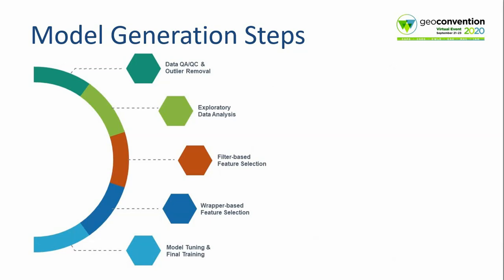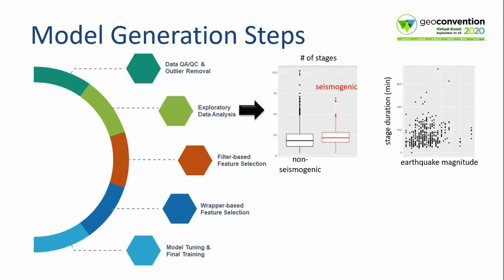For the exploratory data analysis, some of the tools we used included box plots and scatter plots, and we also did some correlation plots. In the box plots, we expected that features were more likely to be important if they had a significantly different distribution between seismogenic and non-seismogenic wells. The use of scatter plots revealed that none of the features showed a clear relationship with magnitude, which indicated to us that a relatively complex model was most likely needed for the regression analysis.